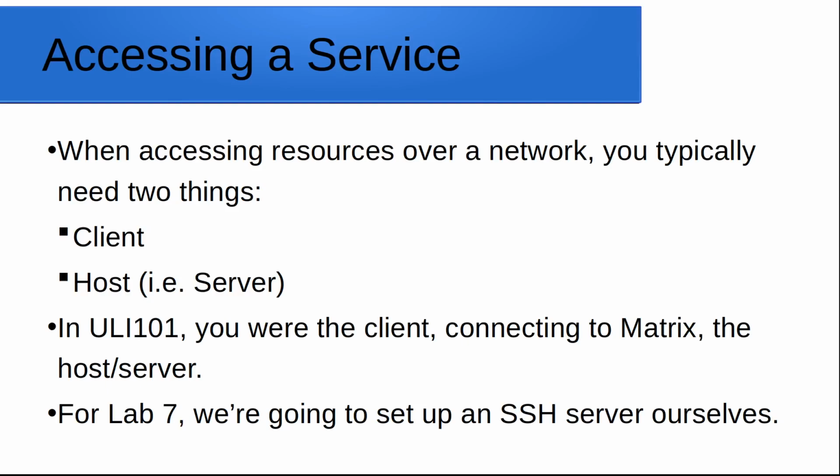So SSH is a client server oriented protocol, right? When you're accessing whatever device you're accessing from, that's the client. And whatever device you're accessing remotely, be it Matrix, that's the host or the server. Now in ULI 101, you were the client connecting to Matrix, right? But for Lab 7, you're going to actually set up SSH servers on your virtual machines.